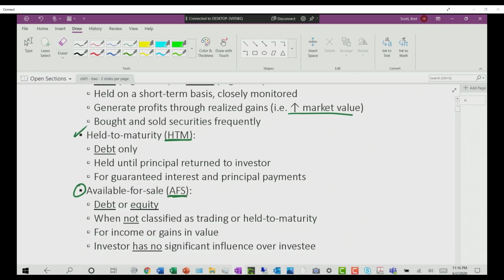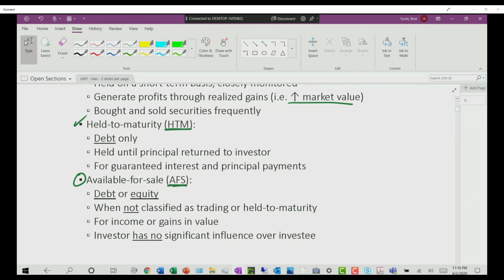Otherwise, if it's a bond and we're thinking, hey, this thing's going to mature in 3 years, let's just hold it all the way through. That's usually a safe investment because when you're investing in bonds, you're guaranteed the return of the principal as well as any interest payments along the way. So held to maturity securities are pretty much just bonds, and they're very safe. Available for sale is by and large the default. Most companies classify their passive investments, debt or equity, stocks or bonds, as available for sale.